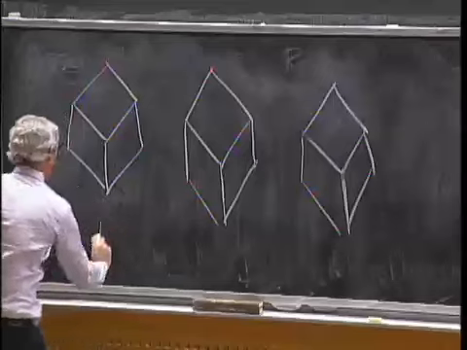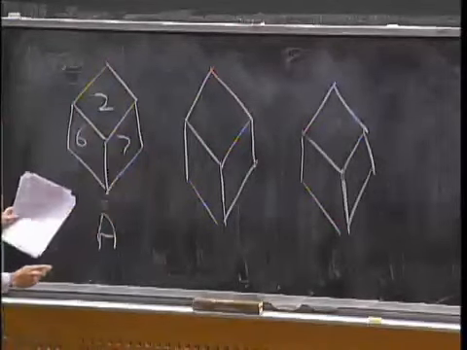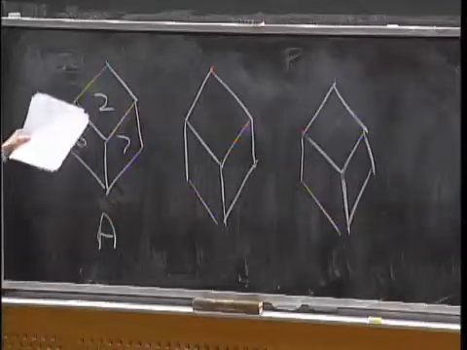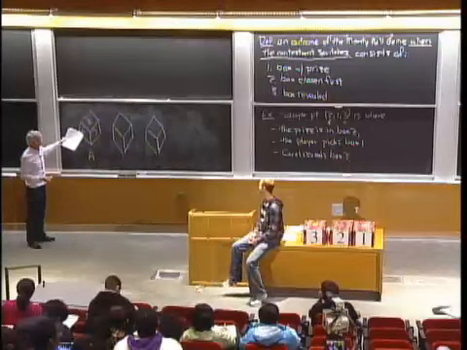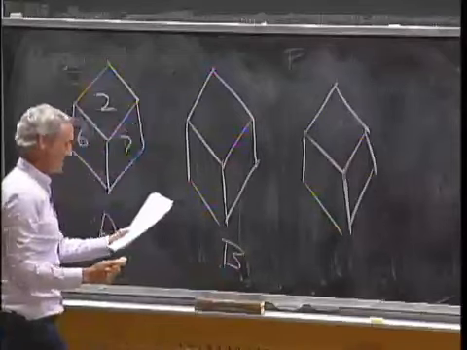All right, so dice A has a 2, a 6, and a 7, and they're the same on the reverse side. So it's a 6-sided die, and it's fair. When you roll it, the probability A comes up 2 is going to be a third. All right, same for 6 and for 7. Oh, we're just getting started.